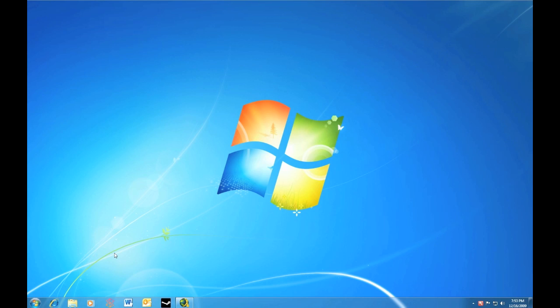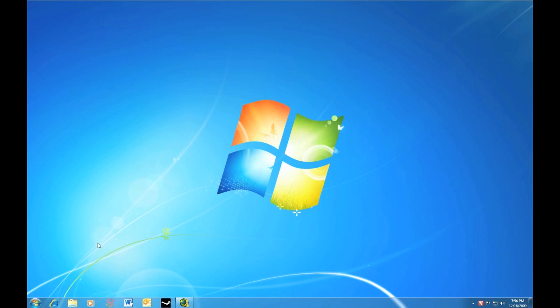So for example, I've got Internet Explorer, my folders, Windows Media Player, Zune, Word, Outlook, Steam. As you can see I've got folders on there. As well as opening up new programs, you'll see it actually add an icon on there. One of the nice things about that is that I can open up stuff with a hotkey. I can hit the Windows key and hit number 1 for Internet Explorer because that's the first thing on there.